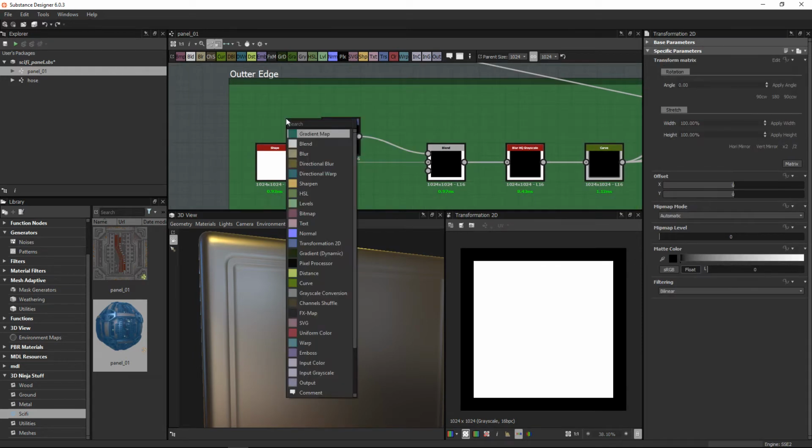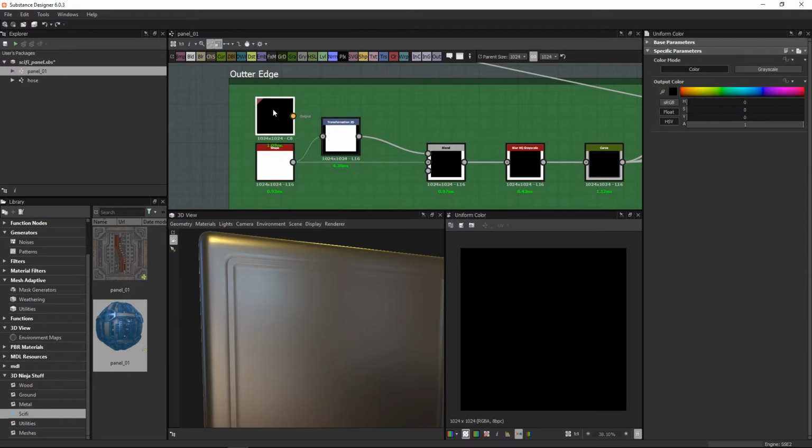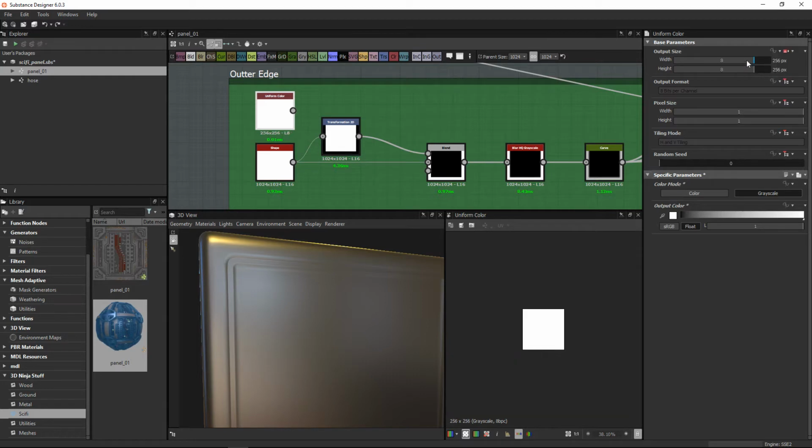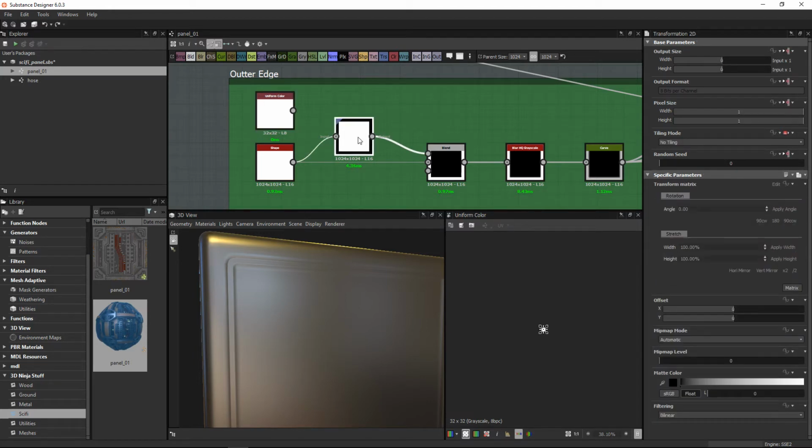So let's do that. You'll see I'm just making some changes as I work here. This would be part of the process where we're looking at ways we could optimize this. Like I said, I'm using the shape node. I don't really think I need to do that. So let's just do a uniform color here. And you'll notice that I'm going to set this to absolute and probably try taking this down to, I don't know, let's see, 32 by 32 and see what it does. Now, before I even plug this in, I'm going to come over here to this transform node and again set it to be relative to parent. And then I'm going to just plug this into here and replace him with this.